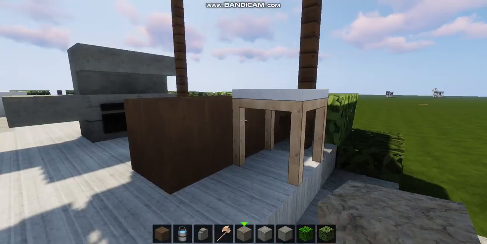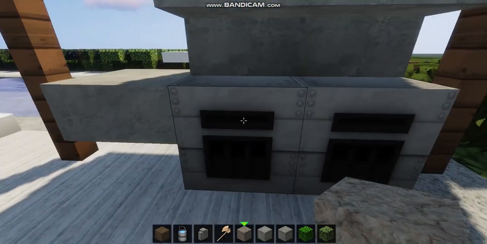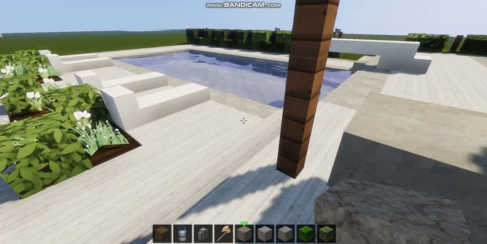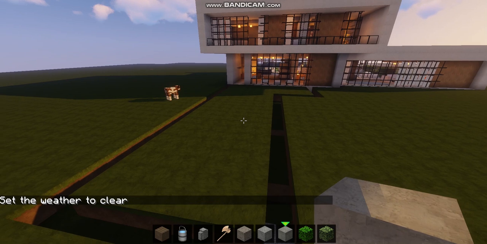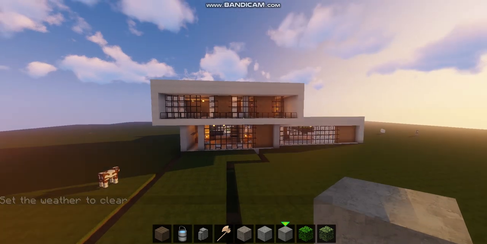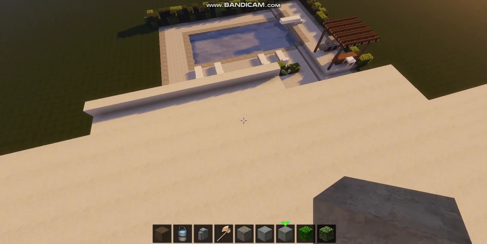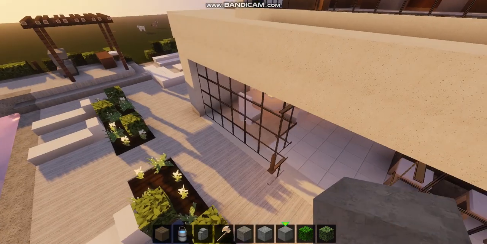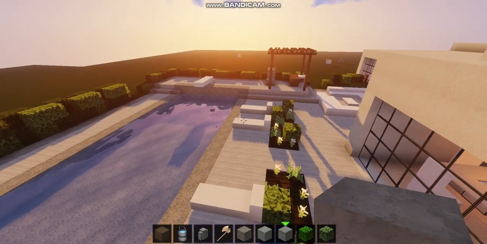And I've just put a bar area and a barbecue. This is just blast furnaces, and then stone stairs and a stone slab. Hopefully I'm able to salvage some of the footage of what I built around there, and I can show you it in a bit more depth. So I'll just cut to those clips right now.